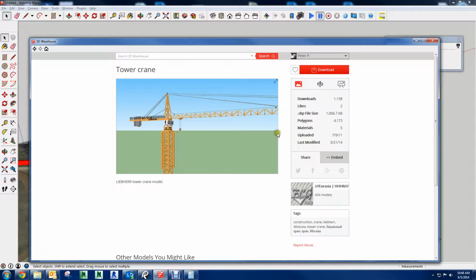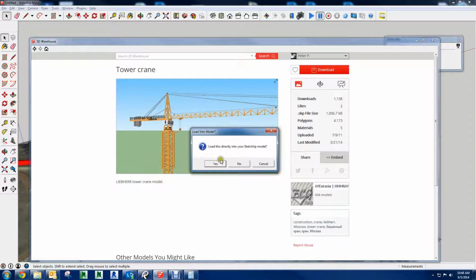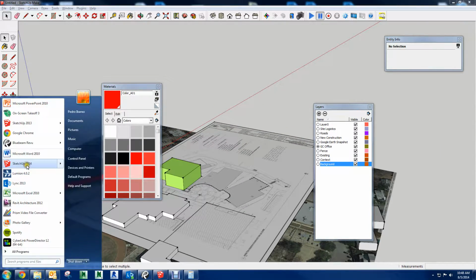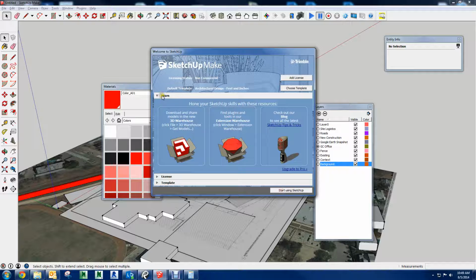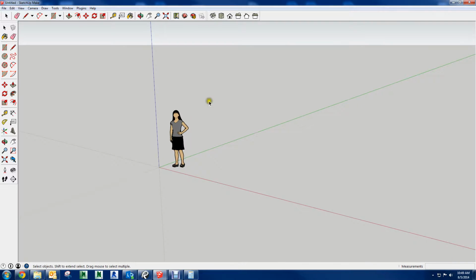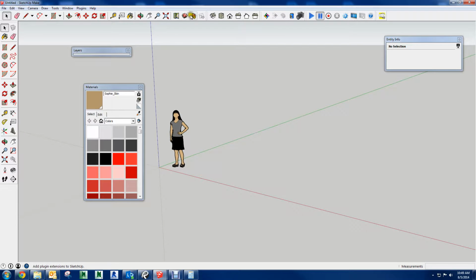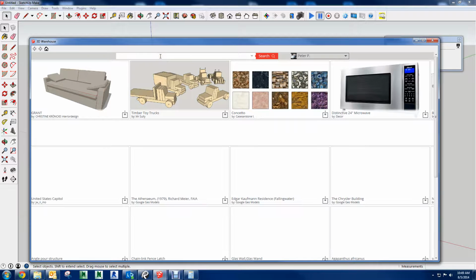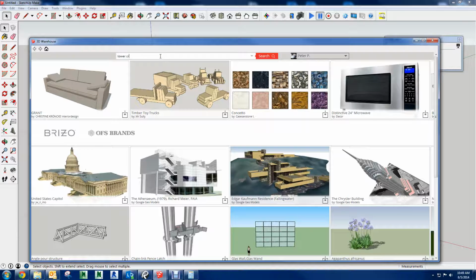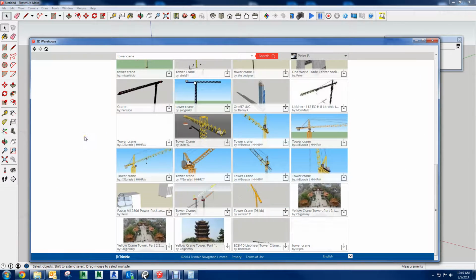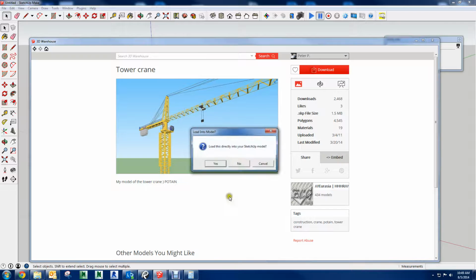This is similar. I'll try again with this one.